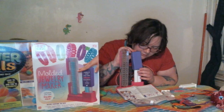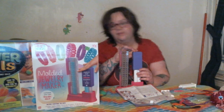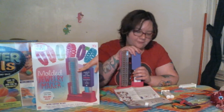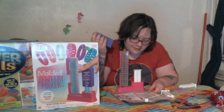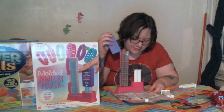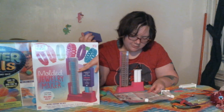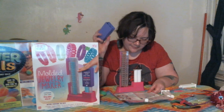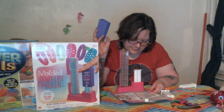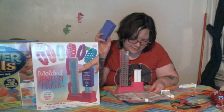I'm just reading ahead. Holy cow, you're going to need a lot of time for this. Alright, so it's saying that once the whole mold is filled, you're going to let it sit for 10 minutes. Alright. It's going to settle. After 10 minutes, you're going to remove the bracelet from the mold pipe. Alright, and lay it flat. It's going to cure.